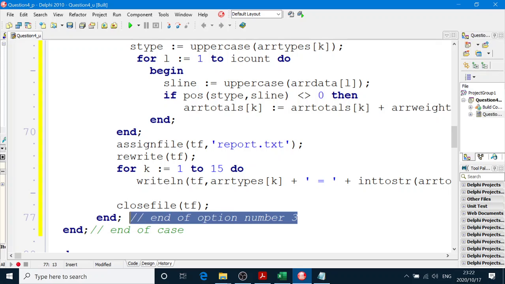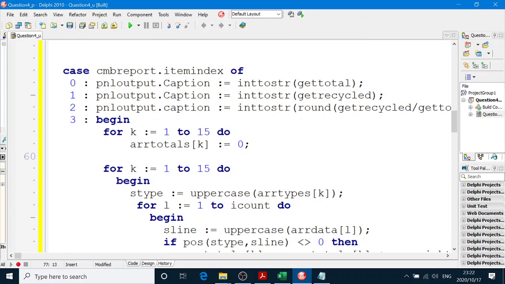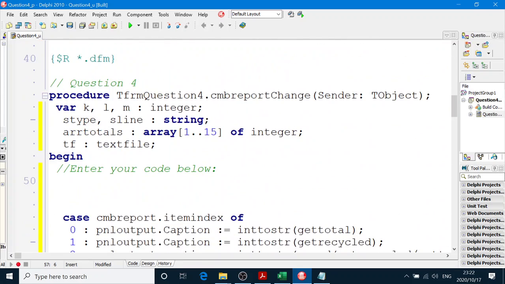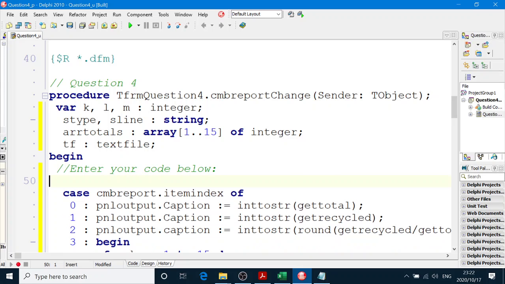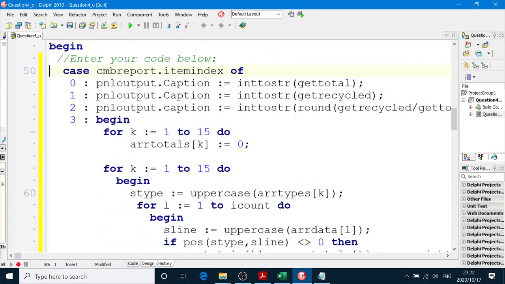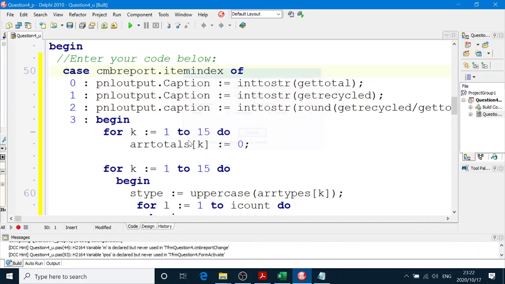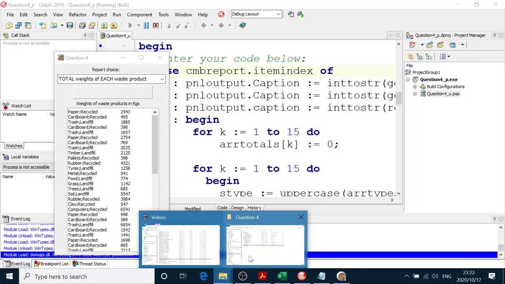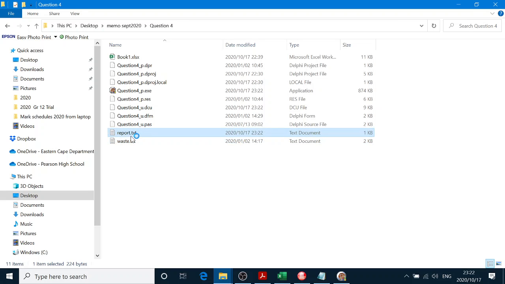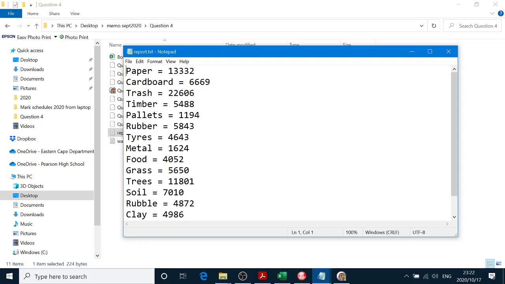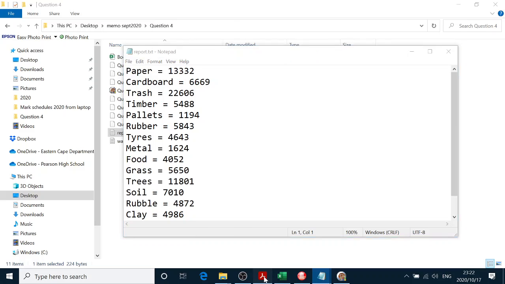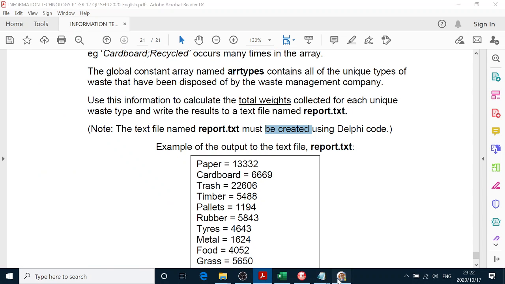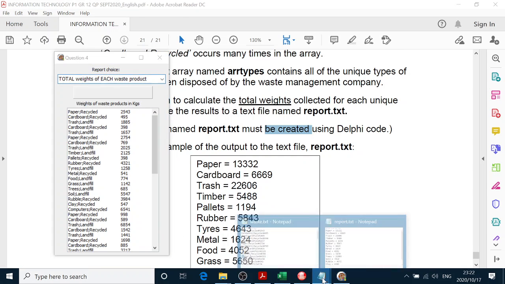So that's the end of option number 3. Quite a lot for number 3 option. And we use modular programming for those other options. We'll run the program quickly, so make sure I haven't made any mistakes like I did in question 1. Actually, we didn't have any message saying text file created, but there it is. And it is the same. So it is fine.